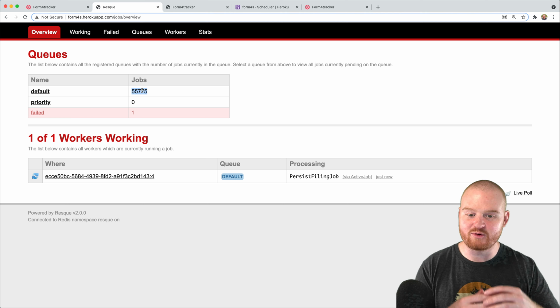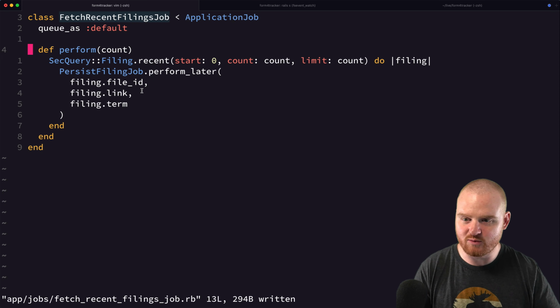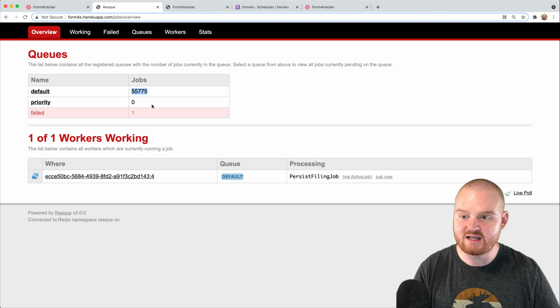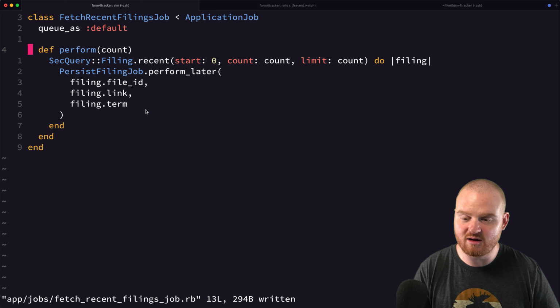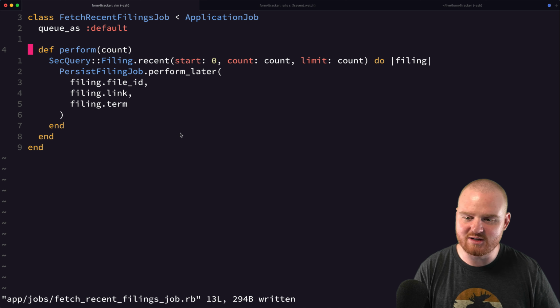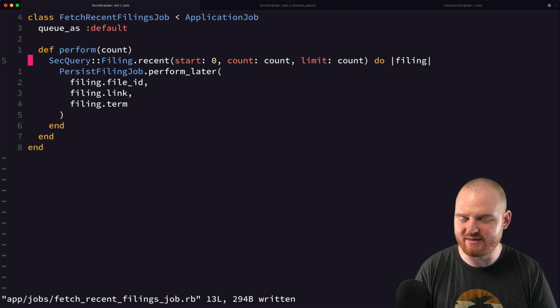So we might actually end up with several fetch recent filings jobs queued, which won't actually execute until after all of the background ones are run. And then we will fetch the recent filings several times and try to persist those filings. So this is not ideal, but I think it's fine for now.